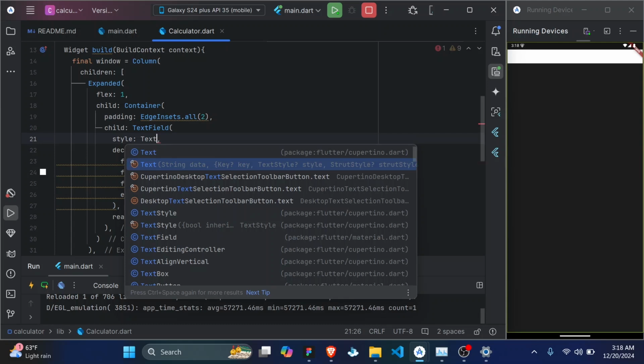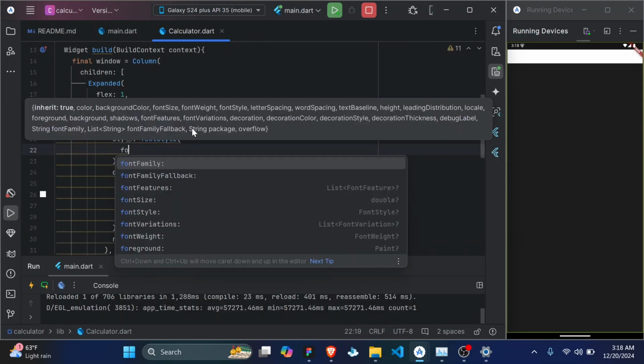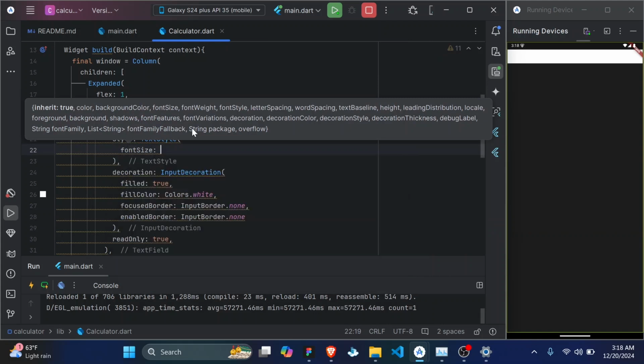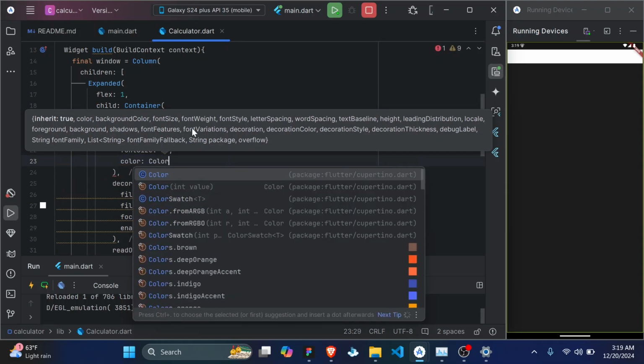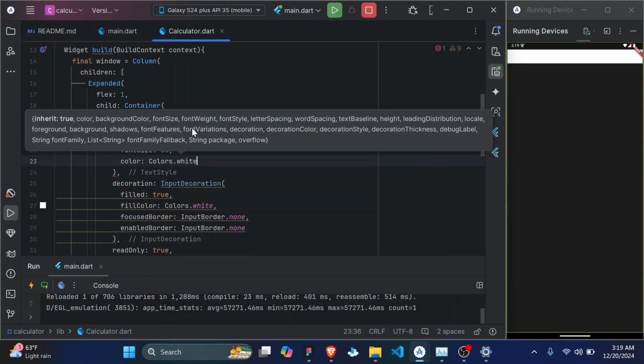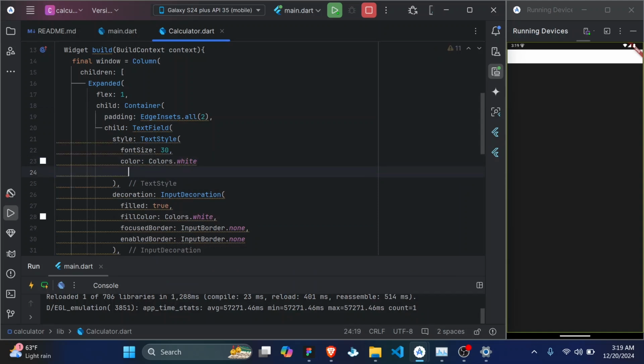So text style. Font size, maybe 30. Color white. We'll actually test for the size a bit later. And weight bold.